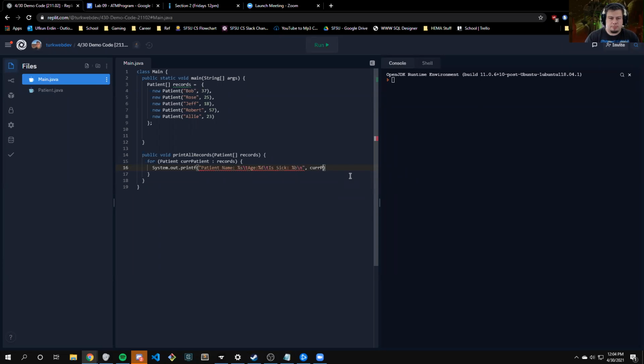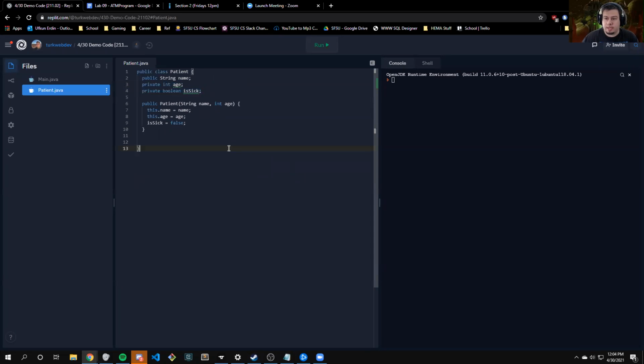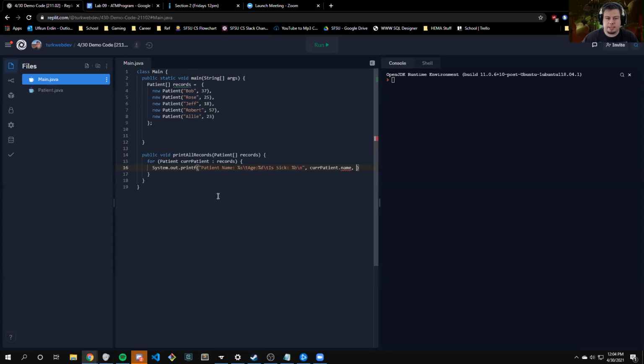And then we'll say currentPatient.name because that's public. Because these two are private, I need to write how you implement the percent. That's part of how printf works. Here printf is print formatted string. We've created a formatted string, and these percents are the labels for where certain things are going to go. So %s expects a string. After we have our format string, we need a series of parameters that fit this query. The first parameter is expected to be a string. The second parameter is expected to be an integer digit, which is what %d is. And the last one is expected to be a Boolean.